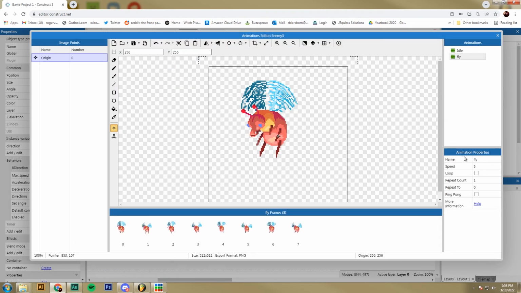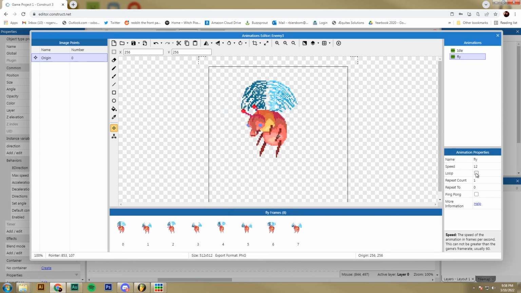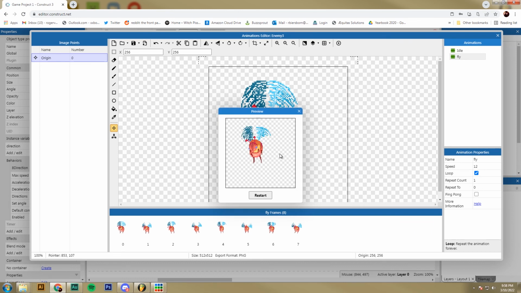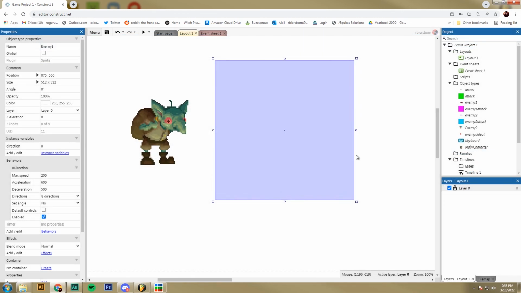Now, because this one's animated, I would recommend changing the speed of it. You can always preview it to see how fast it's playing. It just depends on how many frames you have. You also want it to loop, right? Because this is a movement, it's like a walk cycle or something, you want it to keep looping. So I'd recommend checking the loop box there. Good. So we have our new animation with our movement. Let's close our animation editor.